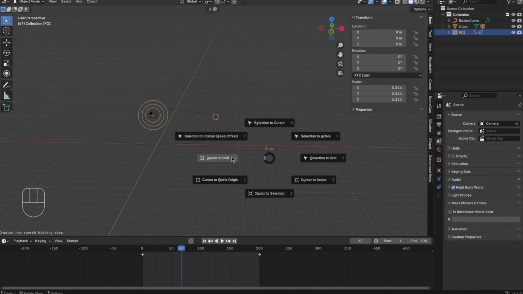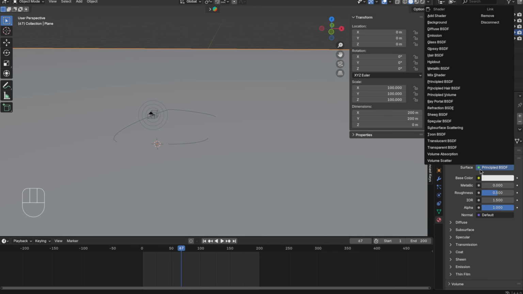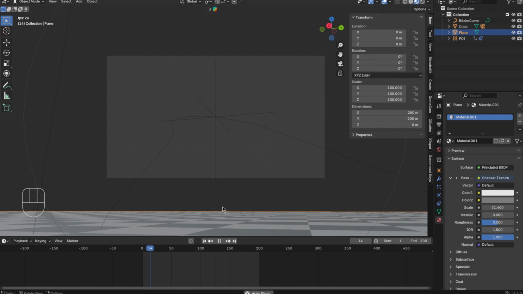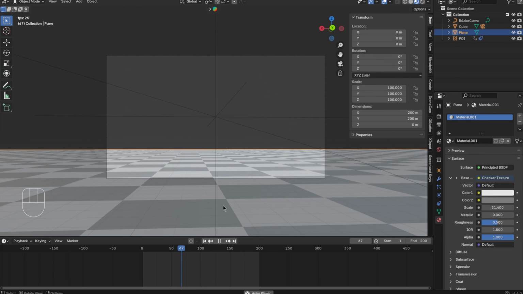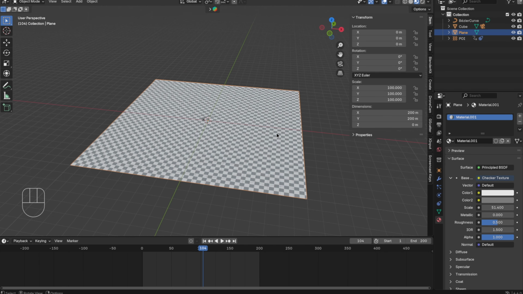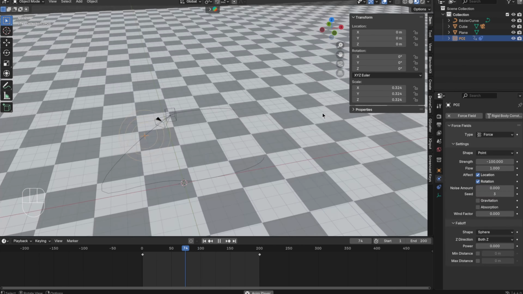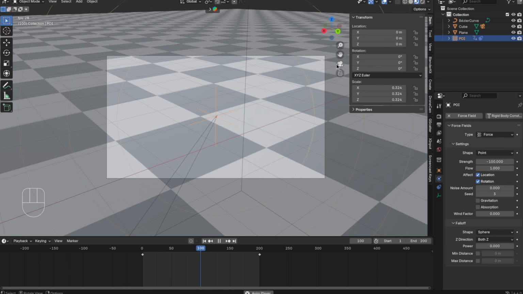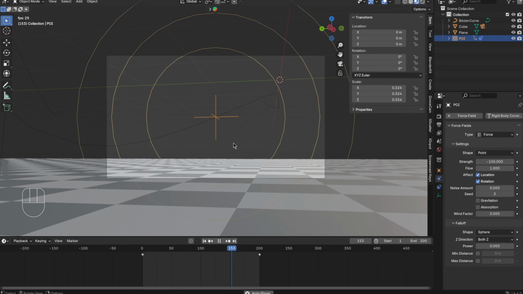For better visualization, I am going to add a plane. Now you can clearly see the camera pointing at and following the POI. Tweak the strength and keyframes until the motion feels right. I've done my part. And you can see the camera follows the POI perfectly.